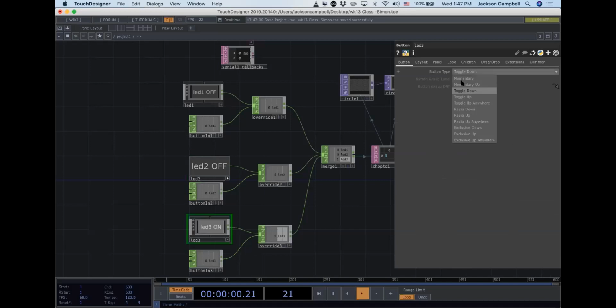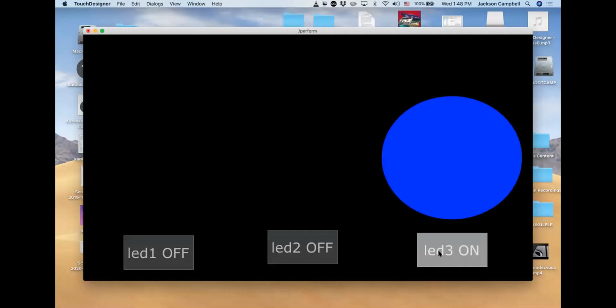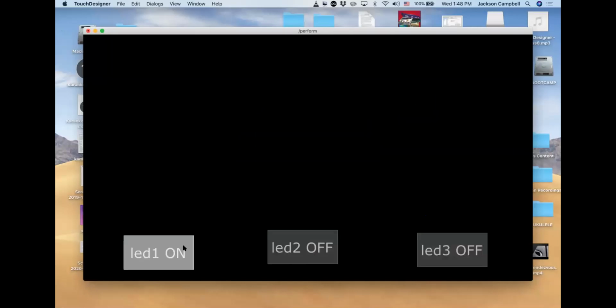Button type momentary. All right, once you do that, you should be able to just make them viewer active, and so you can click on them on this screen if you want, or you can click on them on the others in performance mode. So now they turn on when I'm clicking them. When I let go, they go away. And if you have an Arduino that's working, the lights on your Arduino should be lighting up as well. All right.